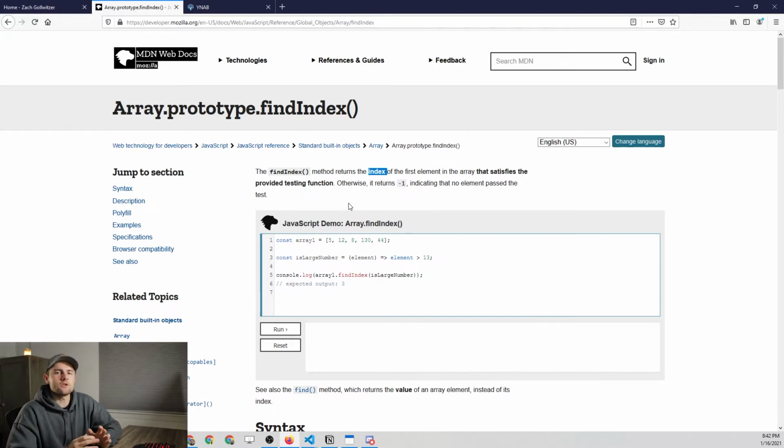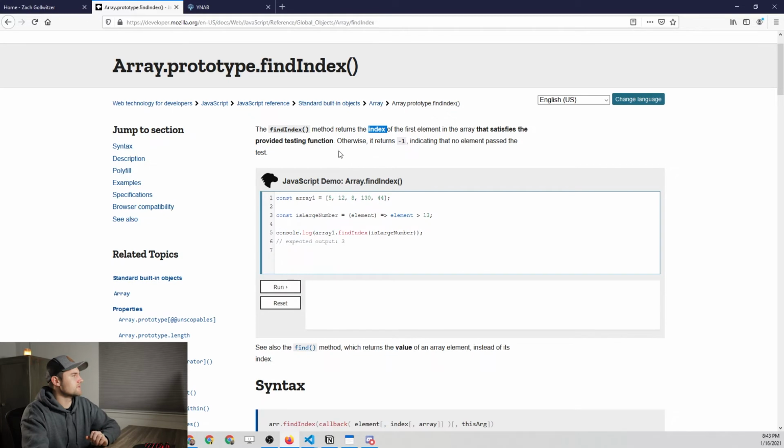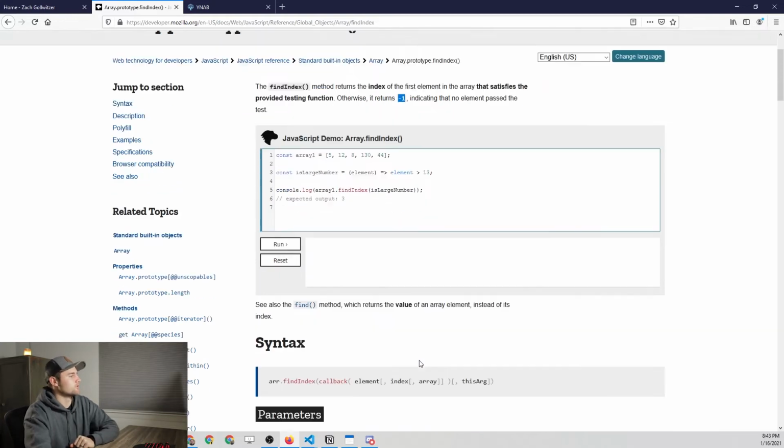So if you don't understand callback functions, be sure to go to that prior part of the lesson here and really wrap your head around those, because from here moving forward, we're going to be dealing with them in pretty much every array method. Anyways, it says if there's no match, so if your testing function does not match an element, you're going to get a value of -1. So we know that if this method returns us -1, then what we're trying to match does not exist in the array. Otherwise, we get the index to grab it from.